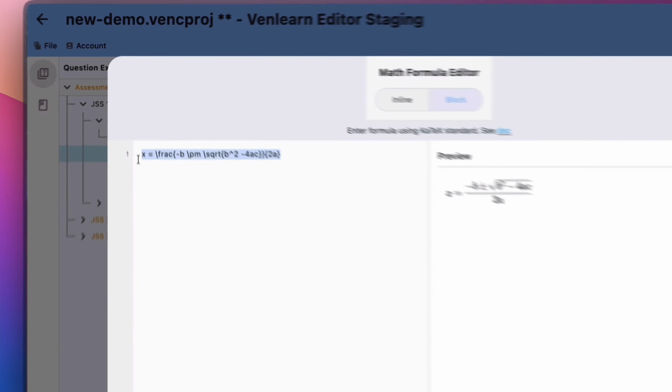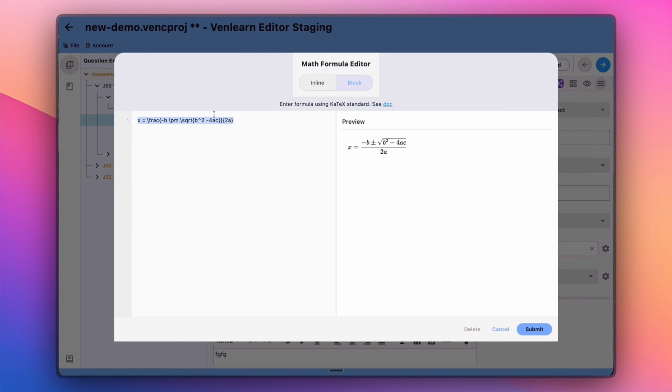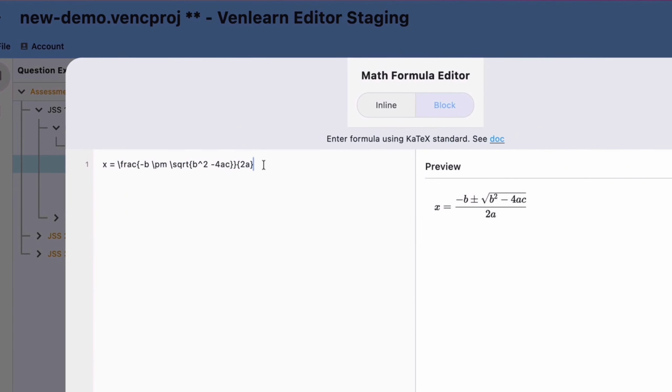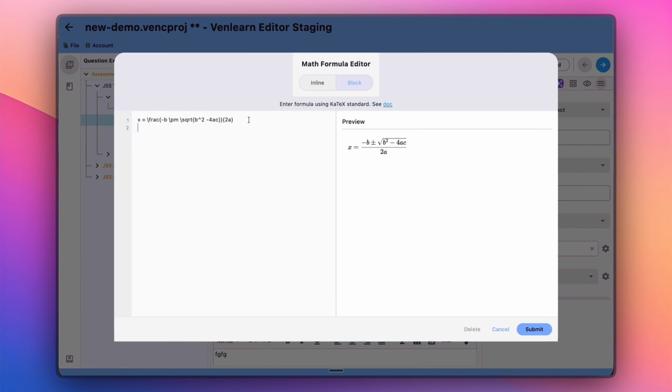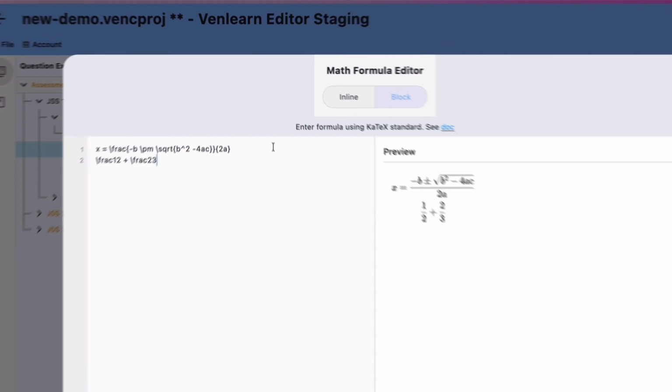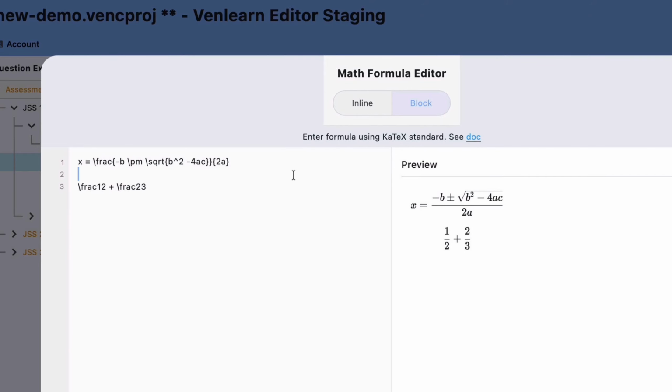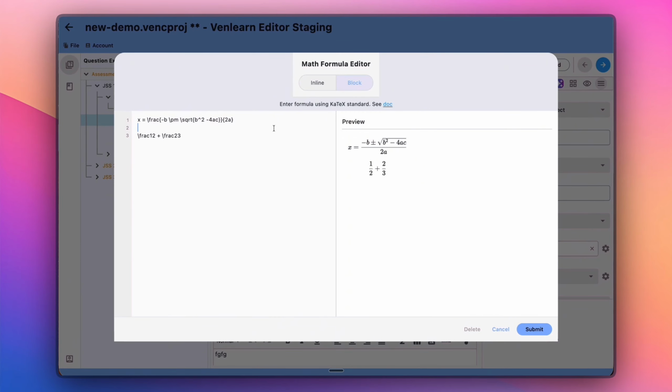There are so many more complex formulas I'm going to show you in this example that can help you render in KaTeX. So also we can go further. When we press enter in the editor, whatever we type will show directly under the first expression. For example, I can decide to have another fraction, frac 1, 2, under this. So you can type whatever you want. You can add more spacing if they are too close together. So the system allows you to space your KaTeX.